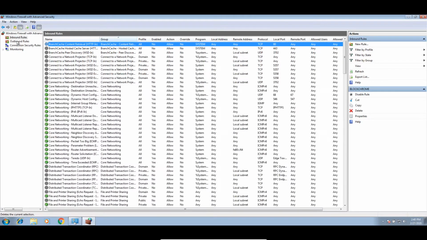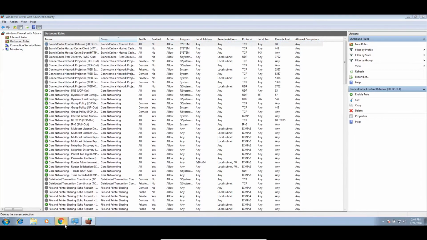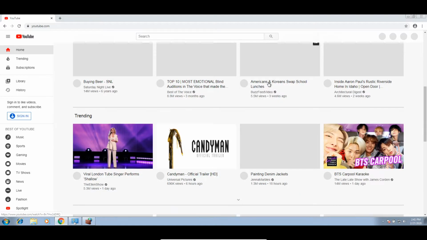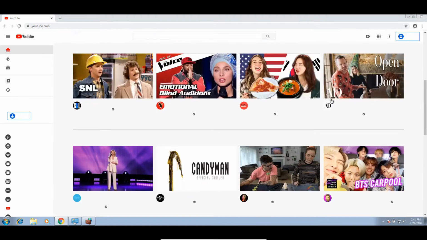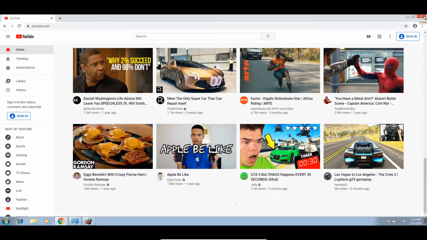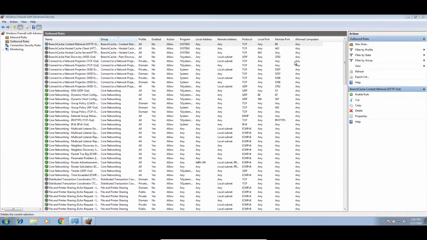Now watch what happens when I delete these rules or disable them. It should work. I like Windows Firewall Advanced Security if you're an advanced person like me in IT. Very useful. You can do this across computers if you run a corporate business, but I highly doubt that my viewers are running corporate businesses.